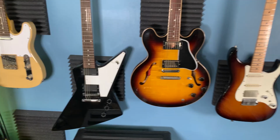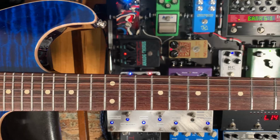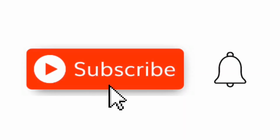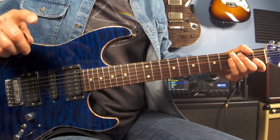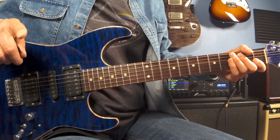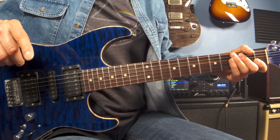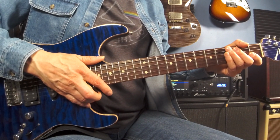Today we're going to play one scale shape over both a major and a minor chord progression. It's a really handy tool. Let's take a look. Alright, so in the lesson we're going to use the same scale shape to play over both a major and a minor chord, and ultimately over a major and a minor chord progression, using the same simple pentatonic scale shape that you probably already know.